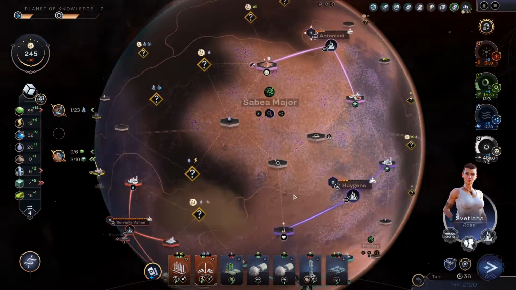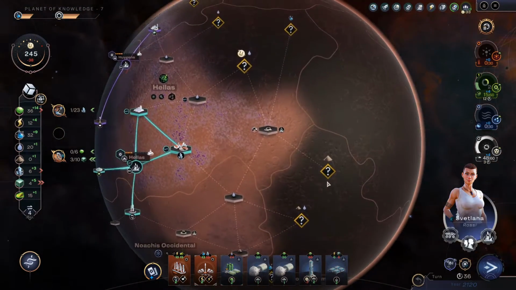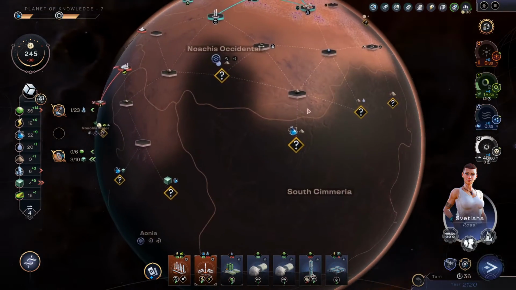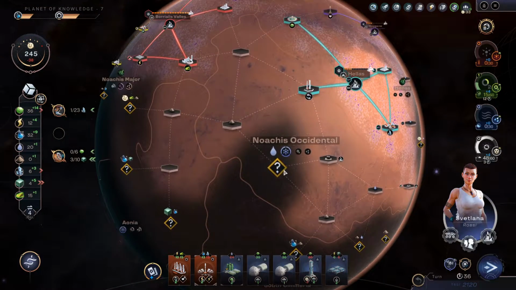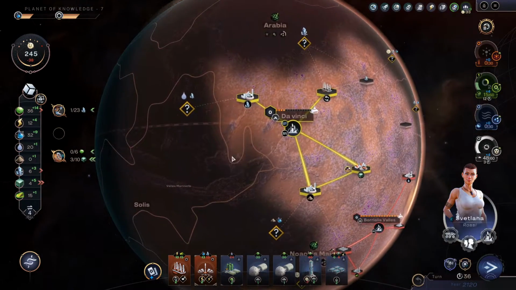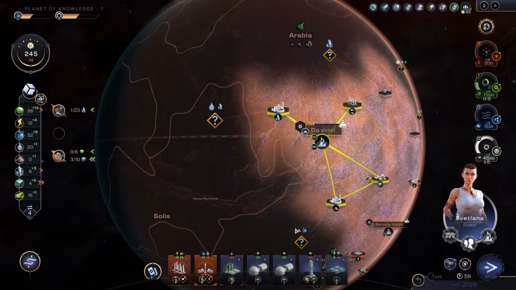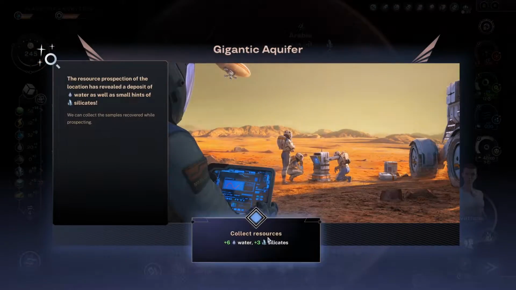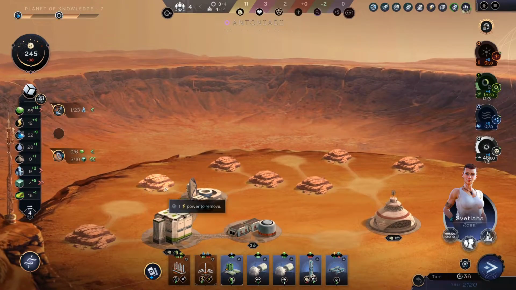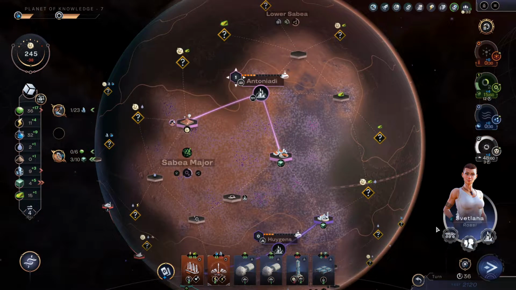Might be a decent one to get up there anyway. If we can get 4 water, we can build that one this turn. And that's some extra silicates. And that one's gonna be more useful. Right, so we got plenty of water. Let's clear this one out and we can build the hypodronic farm there. It gives us loads of extra food.